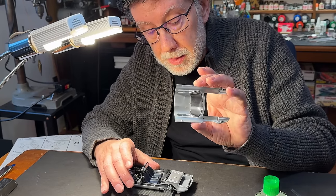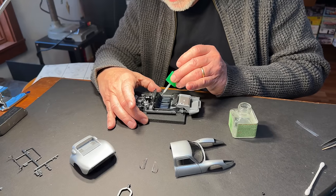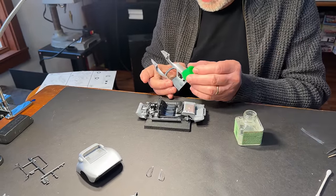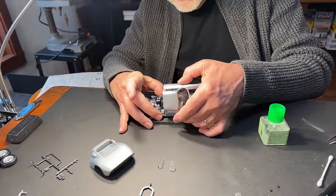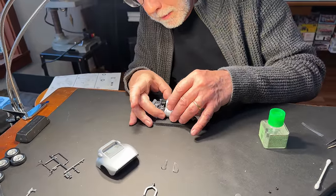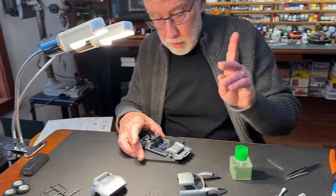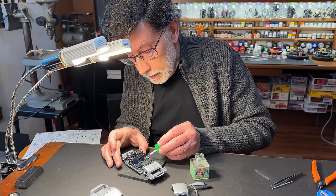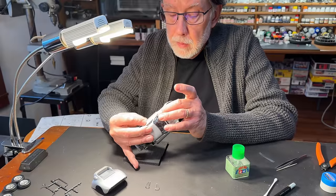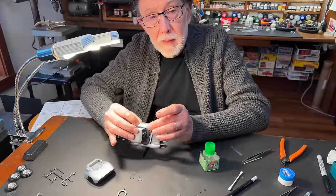Has a pin on each side to register it. Let's see if they work. I'm going to glue one side at a time. Looks perfect. And now we wait.